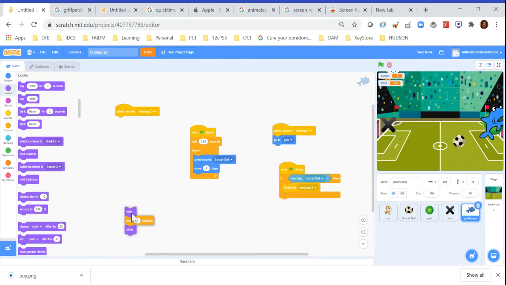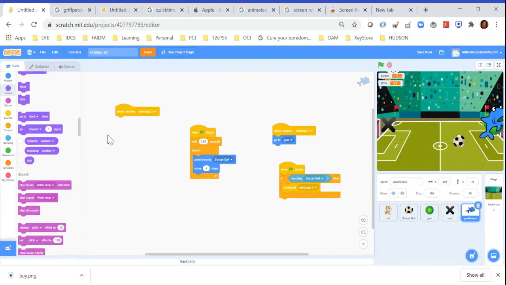I don't think we actually need this. It doesn't make any use. Oh wow, why did I delete it? I could have put it here. Okay, let's just again put it only.